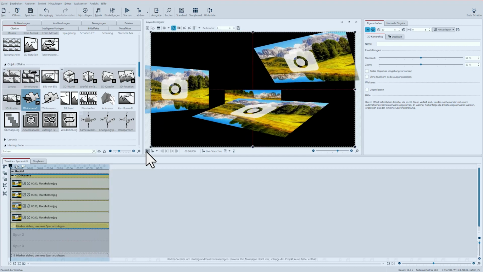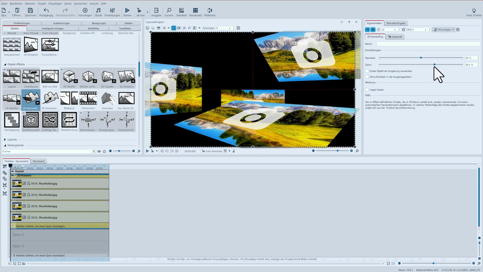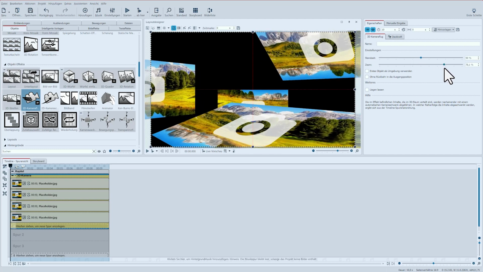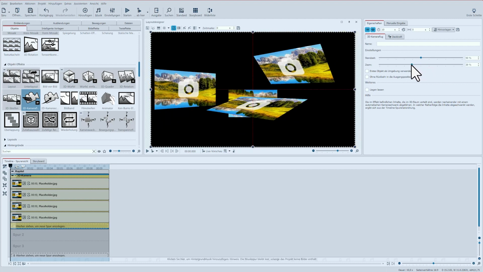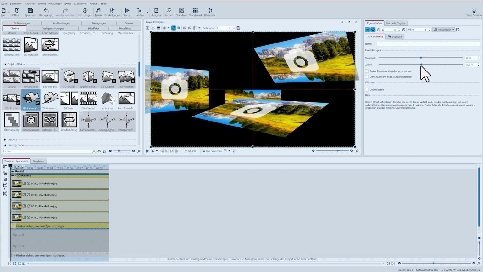All objects in the effect are given the same length and each represent a panning station. The effect is relatively clear from the settings: the longer the standing time, the longer the individual stations, that is, images, are viewed and the faster the panning movement takes place. The zoom determines how far the camera moves to the content and thus also how much of the environment will be visible during a single frame viewing.